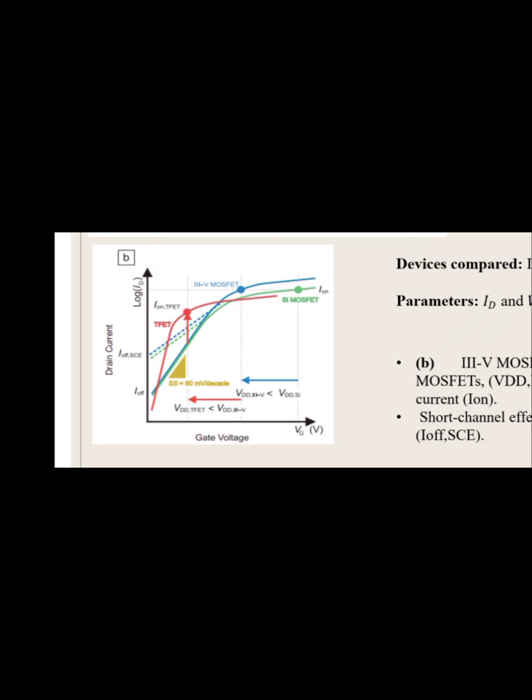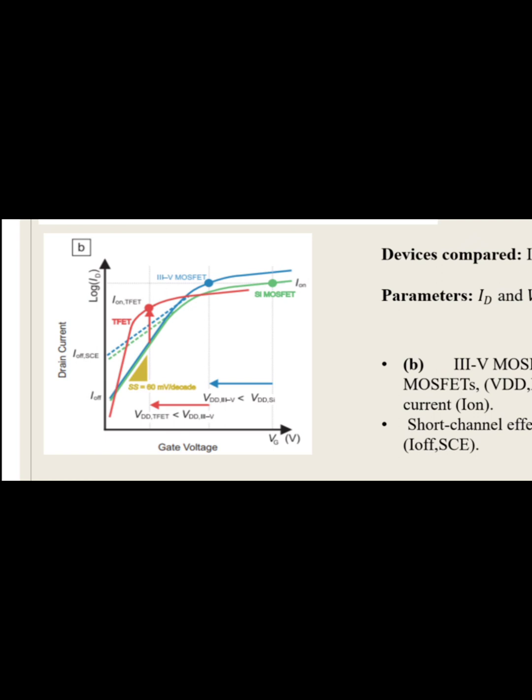From the name itself you would have guessed that III-V means the third and the fifth group of the periodic table. Some examples of third group elements are gallium, aluminum and indium. The fifth group elements are phosphorus, arsenic and antimony. Out of the 18 groups of the periodic table, they specifically selected III-V because these compound semiconductors have unique electronic properties that make them highly suitable for various applications, especially in high frequency and optoelectronic devices.